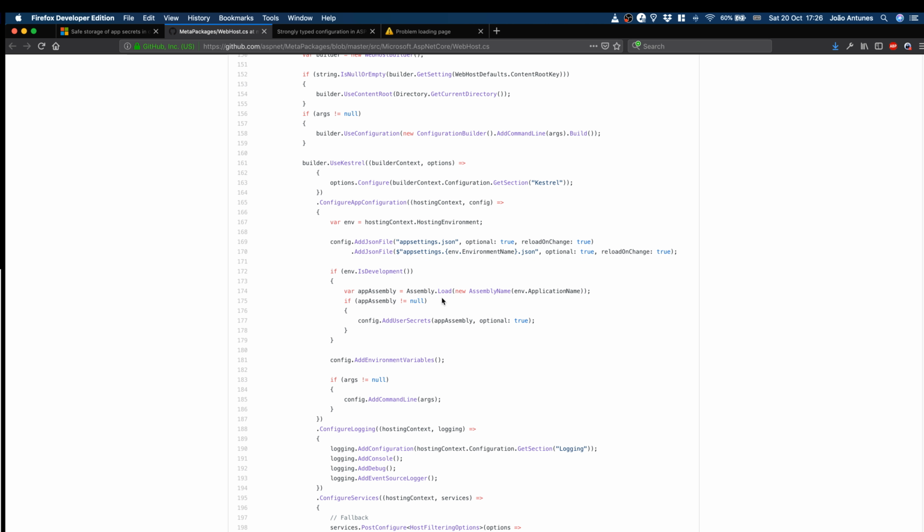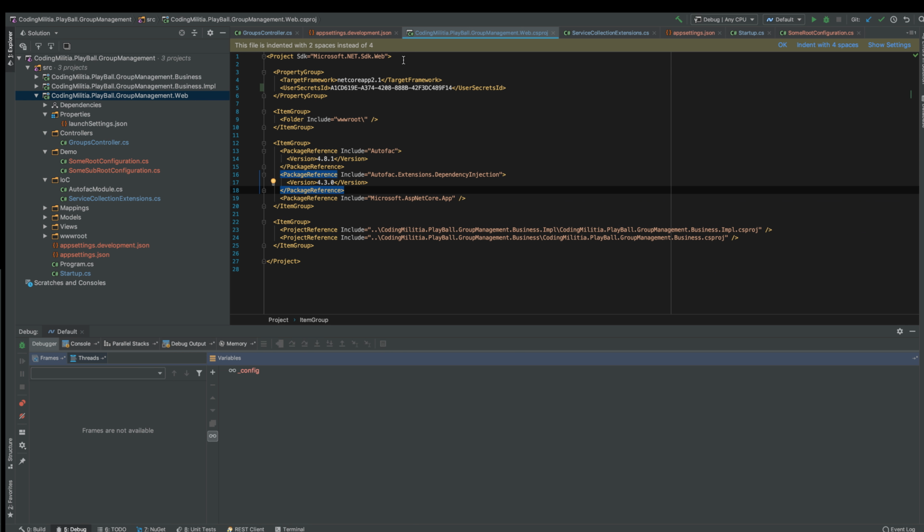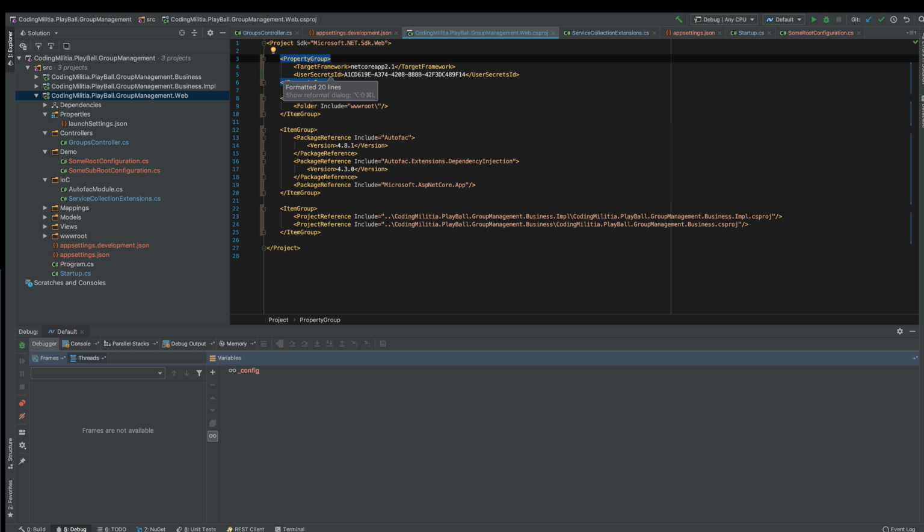And now if I go back to Firefox, so we can see the source code, you can see that add user secrets, it's here. So we don't need to do anything in the startup to add these secrets. It's added here, and as you might expect, being it before the environment variables and after the JSON file, we can read it exactly the same way as other configurations. So okay, Rider is happy now.